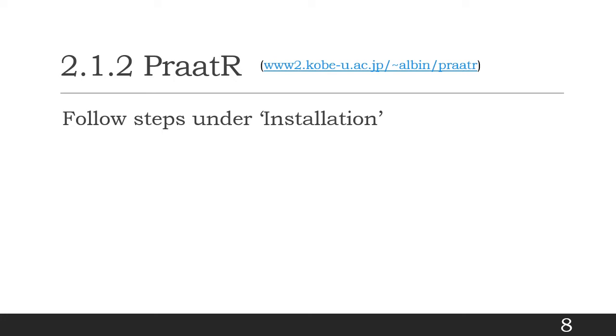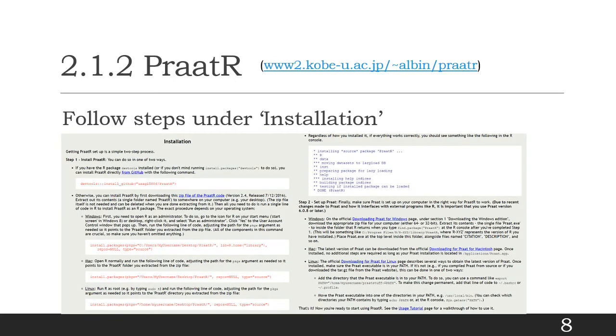The second package dependency is Praat-R. For more information about it, you can go to this link. But basically, you just go in there and check under installation, and currently this is what that part of the page looks like. So just follow the steps, and it actually looks like a lot of work, but it's only a few steps. So once this is done, you're ready.